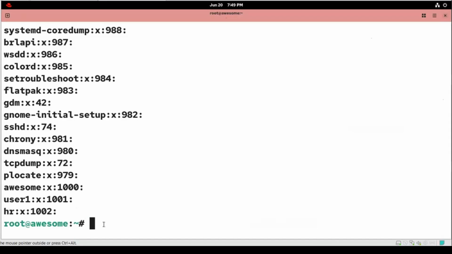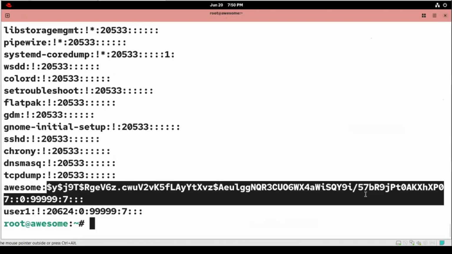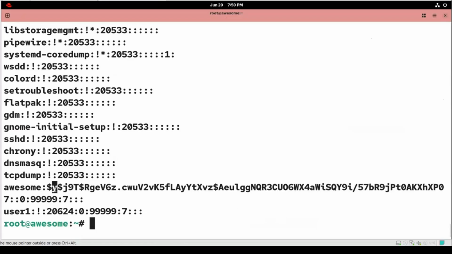The next file is the shadow file. In this file we have password information. The shadow file is for password information. In the last part we already discussed the same thing, but here I'm just defining the main role of these files and directories. Here we have the awesome user and user1. In this file we have a total of 9 fields. The first field is for username. The second field is for the password, and it is an encrypted password. Here yescrypt encryption is used.